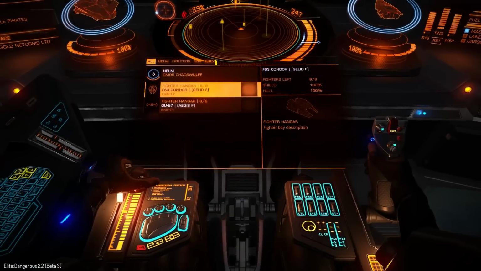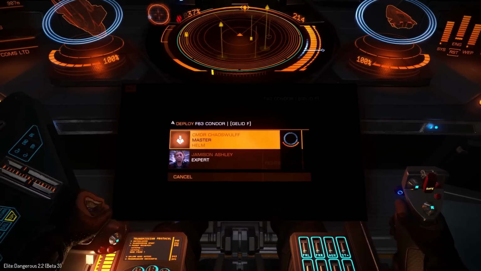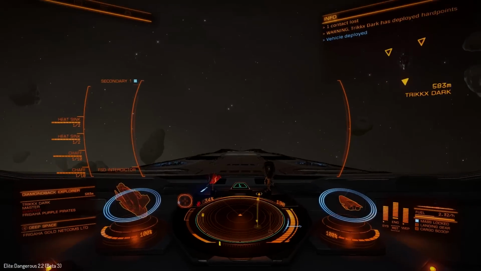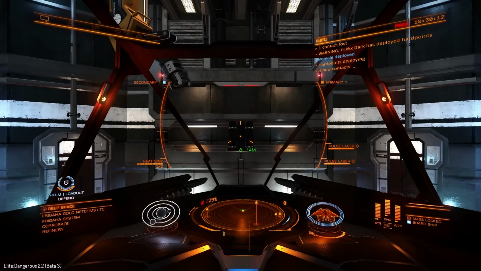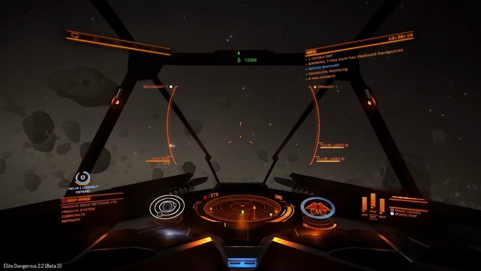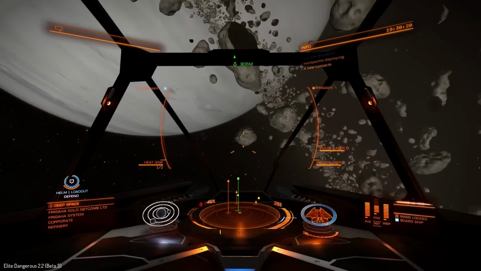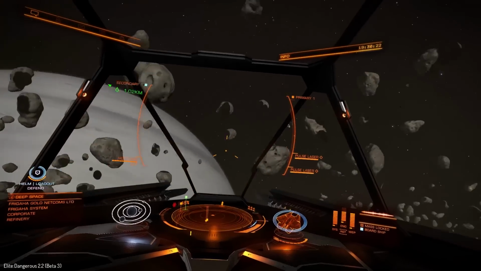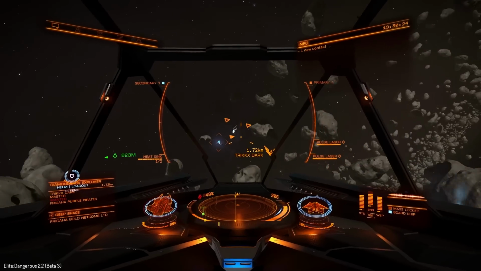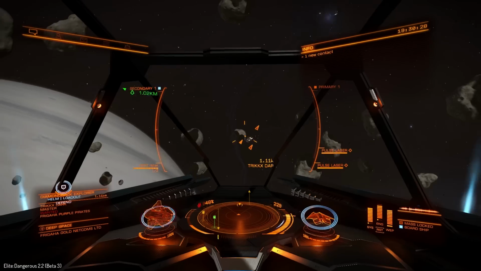So what I'm going to do is deploy my Condor, and I am myself going to take command of it. Now, all of these ships have got the same loadout. They've all got fixed pulse lasers, and we're going to just see how well they do maneuverability wise, beefy wise, and all around everything like that.